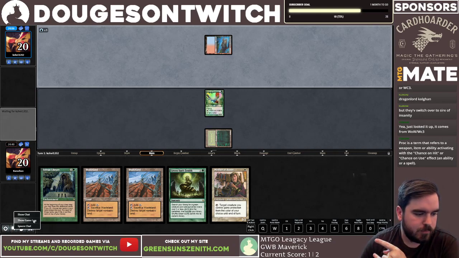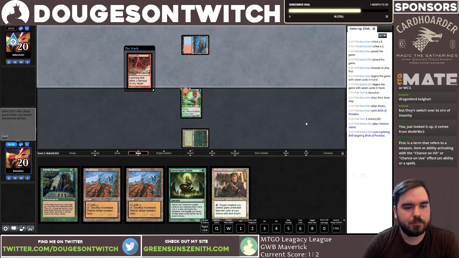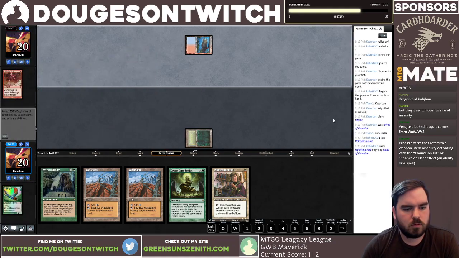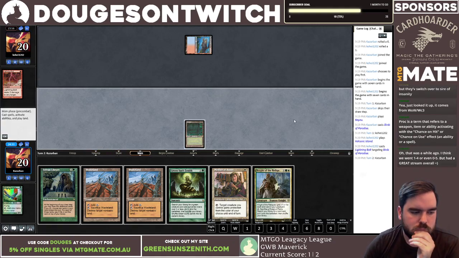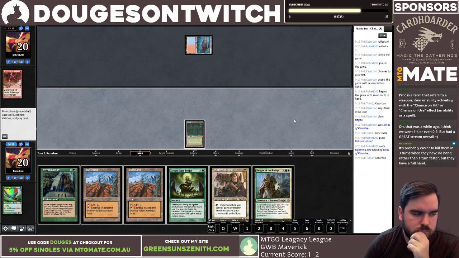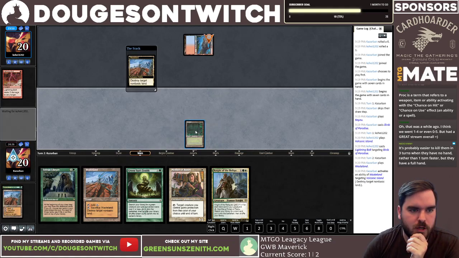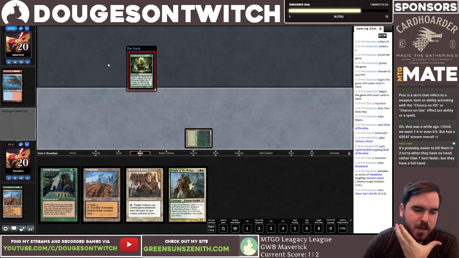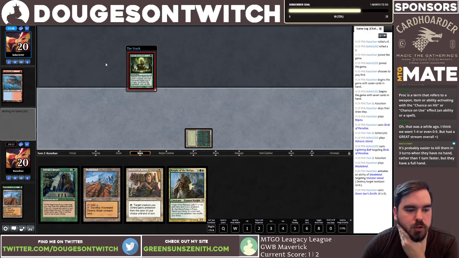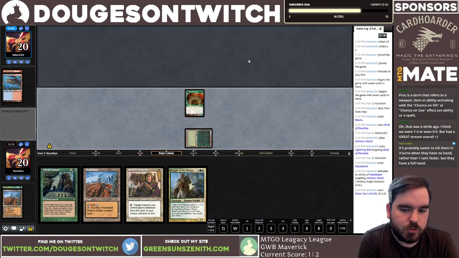Oh, if this is a Ponder, I would be very happy. Red. Bolt. Okay. That's fine. Interesting. Pretty happy to Wasteland here, and then Green Sun's Zenith for Dryad Arbor. Keeps my mana flowing, which is really nice. And then also gives us the ability to next turn play Sylvan Library again.